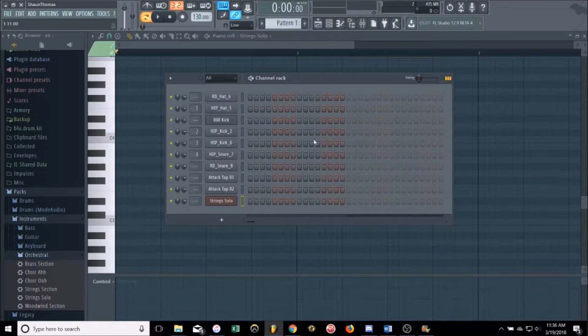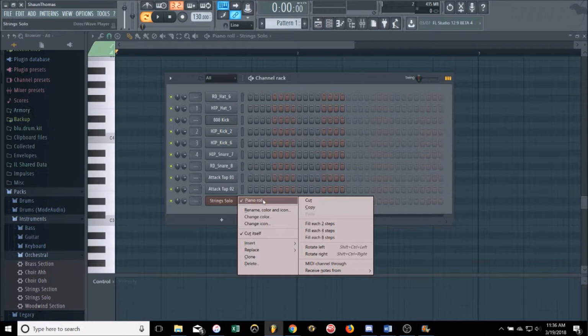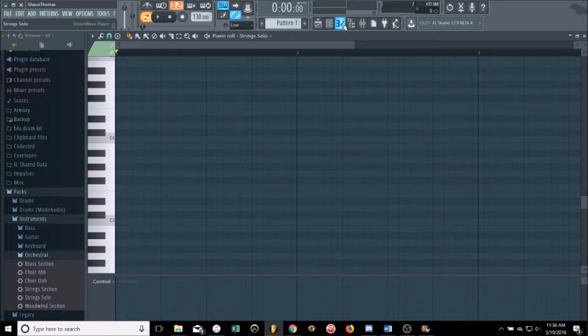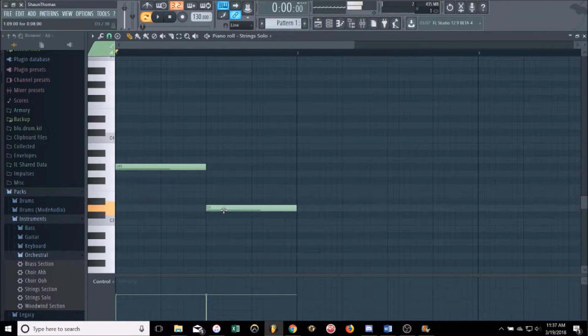Now it's time to write our actual melody. We're going to be writing it for the strings. So you want to right click and go to the piano roll there, or click up here if it's already selected like it was. So for the bass notes for these chords, we're going to go with G sharp 3 and D3. MusicTheory.net has an introduction to chords that's pretty sweet.